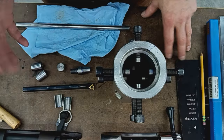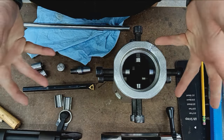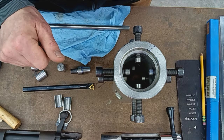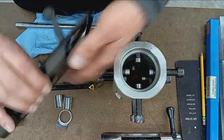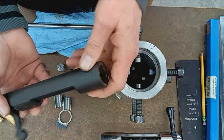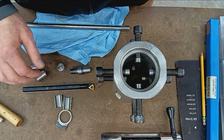On the bench I've got some of the tooling, jigs, and fixtures I use for the blueprinting and accurizing process. I don't have the actual receiver and bolt to show you, but we'll use this Remington just as an example — it's vastly different than a Winchester 70, but at least it'll give you an idea of what I'm talking about.